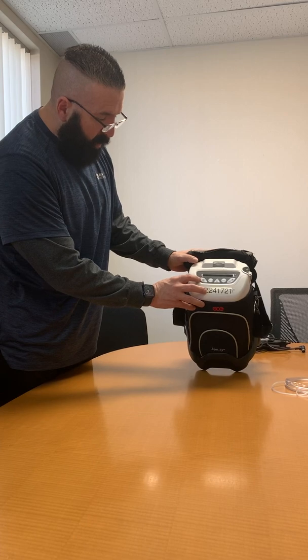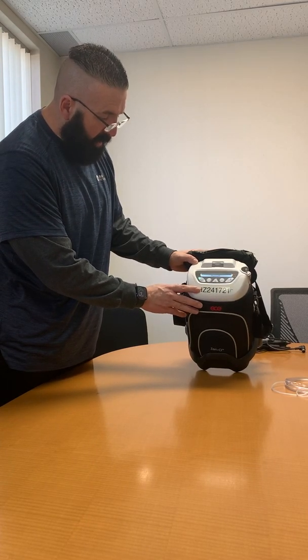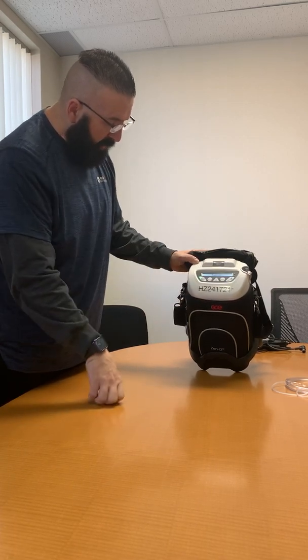So the very first button we have right here is going to be your power button. You're going to press that power button on. It's going to light up. It's going to have the name Zen-O. We're just going to wait for that to start up.